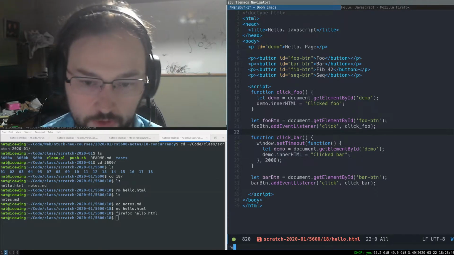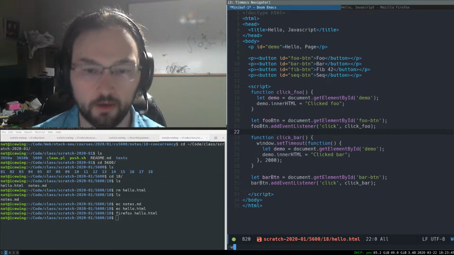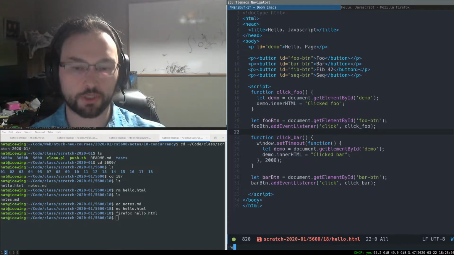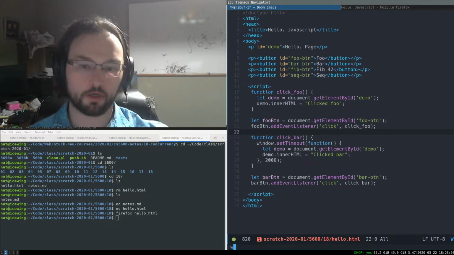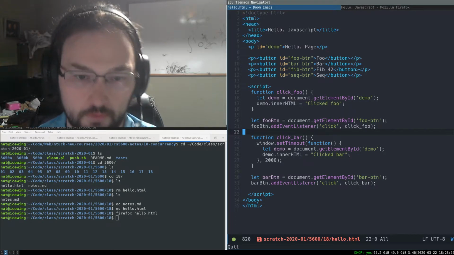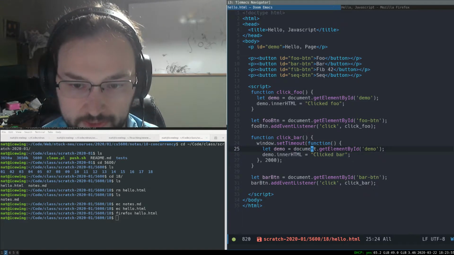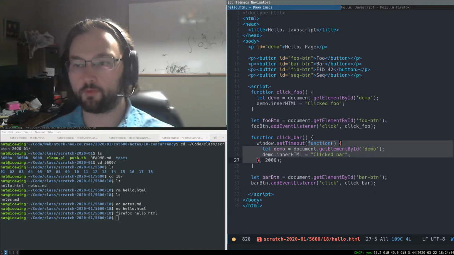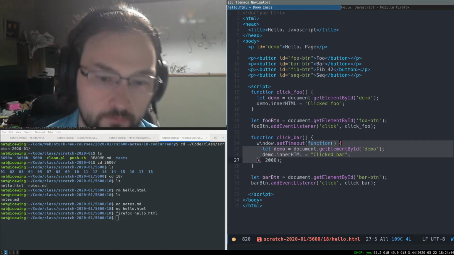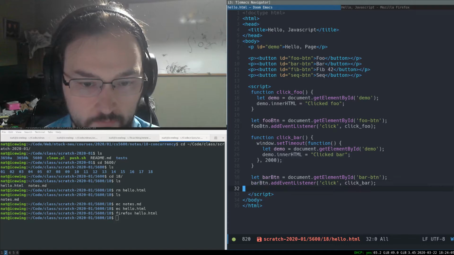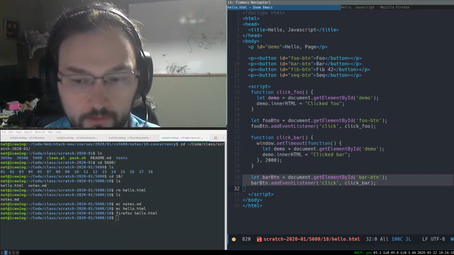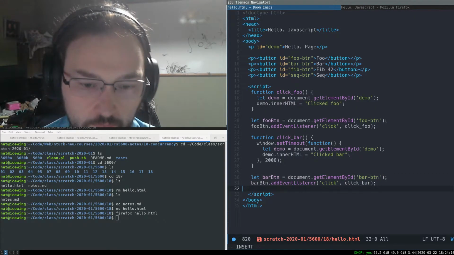So the clickBar function is going to schedule an event for 2 seconds in the future. And when that event occurs, this event handler function, which doesn't have a name but is still an event handler function, is going to get called, and we'll execute that code and see the result. And again, we have to set up the event handler in the same way that we did for foo.